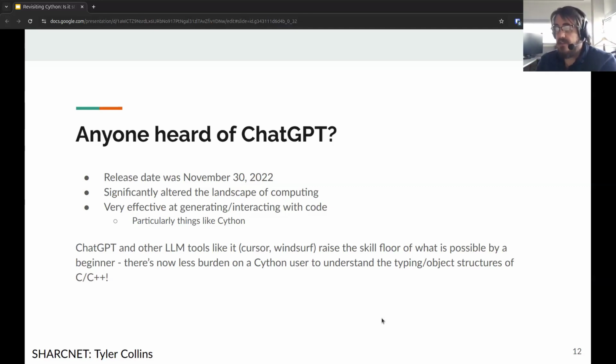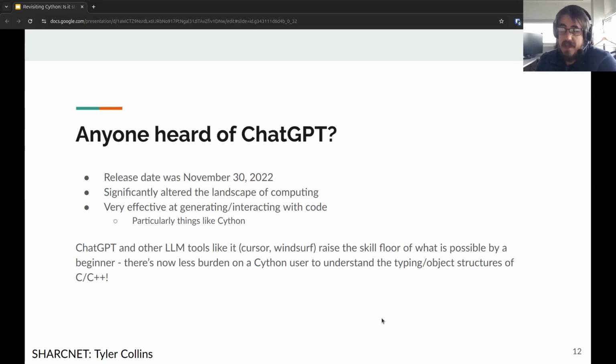So back in the original version of this talk, I placed a decent amount of emphasis on, hey, go learn a little bit of C and C++. It'll take you really far in improving your Python performance. Now, there's less of a burden on a Cython user to do that. You can be taught it by ChatGPT. You could ask it to do it for you and explain the things that it's come to the conclusion of for you. Okay, so that's a huge change because we're all researchers here. Like I had in my undergraduate two or three C and C++ courses exclusively. So I was familiar with using vectors and generics and all sorts of things.